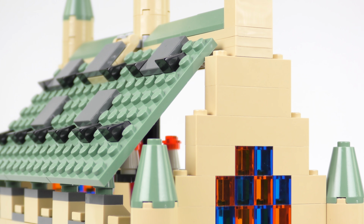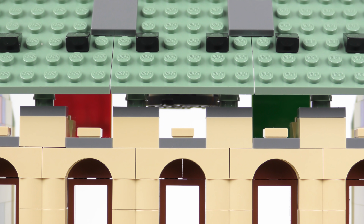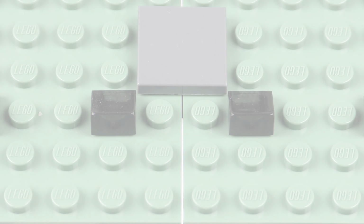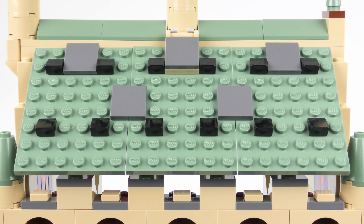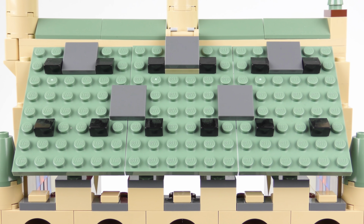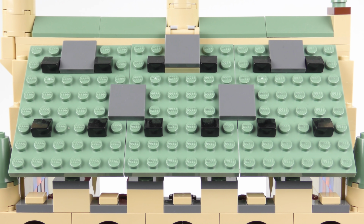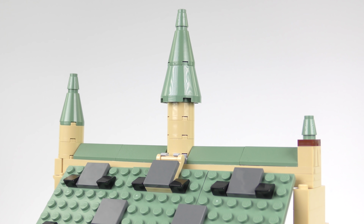There are some considerable gaps at the side, and also some more gaps at the top. It's also really going to hurt my OCD when I watch this back on a 4K TV and realise that the plate in the middle is upside down. Other features are picked out by black cheese slopes and dark grey tiles. I'm pretty sure the upper level of the Great Hall has some skylight windows, so that would explain these features. We also of course have some turrets to recreate the iconic roofline.